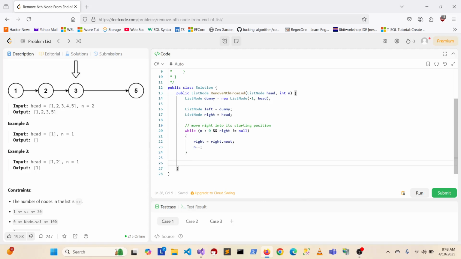Okay, once that's in position, we need to move these pointers until the right is equal to null. So let's see, while right is not equal null, we need to move left.